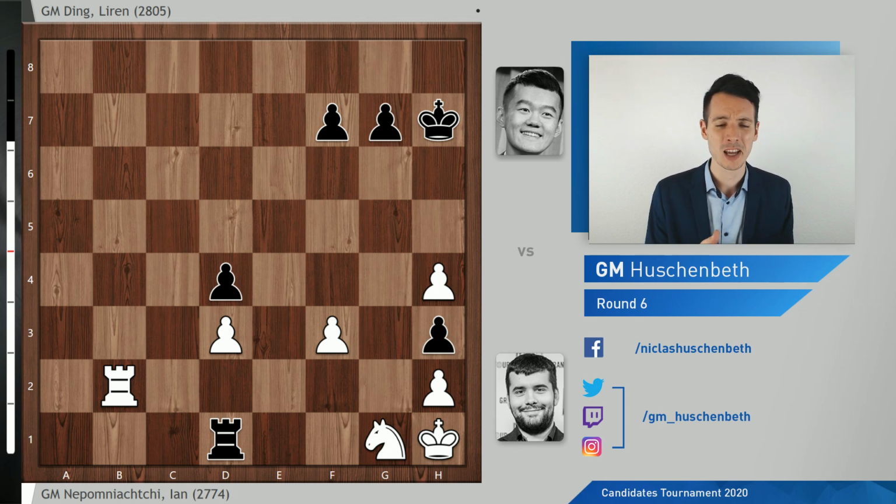time in the wrong places, and I think also on this move rook takes b6, this critical moment where he could still save the game. He had enough time to calculate the lines, but he chose the wrong move, and Jan Nepomniachtchi is the benefactor of this and is leading the tournament now with 4.5 out of 6, 1 point ahead of Vachier-Lagrave.